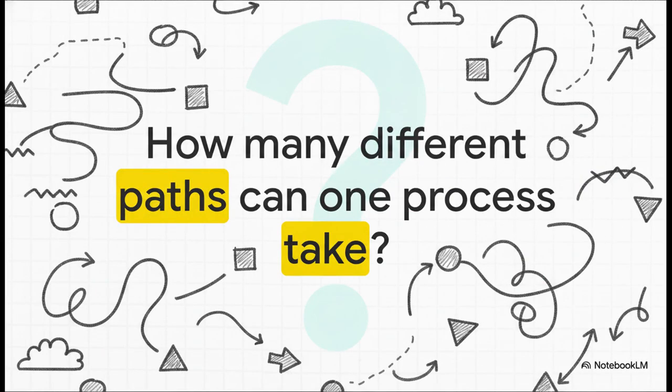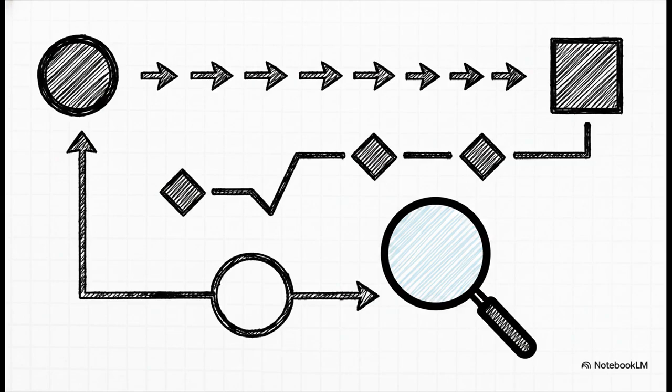But, looking at this top-level overview naturally leads us to ask a really important question. How many different paths and detours can one single process actually take? We usually like to think our business processes go straight from A to B to C, but as we all know, the data rarely reflects our perfect ideal models. The Variant DNA tab answers this beautifully.